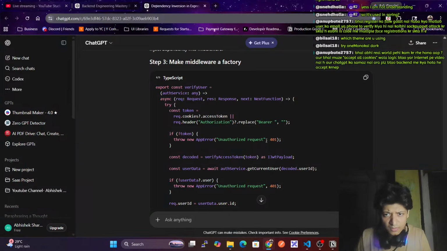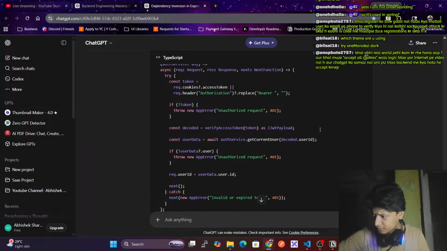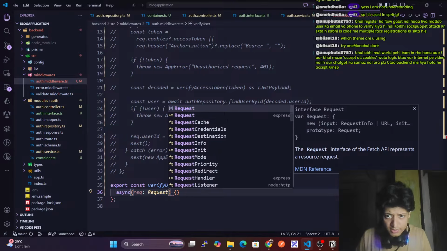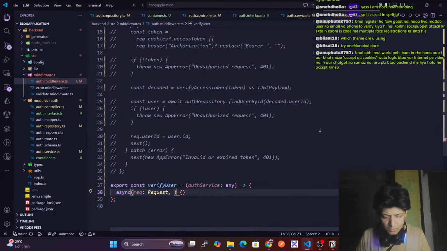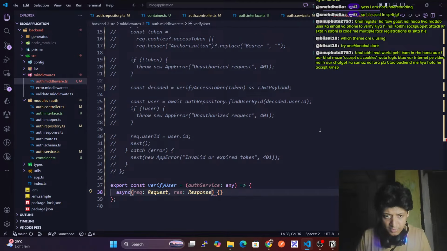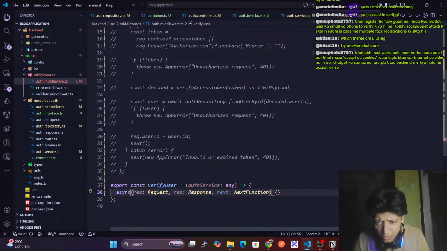Then the request of type Request from Express, response of type Response from Express, and here we have next function. Okay, we have this.